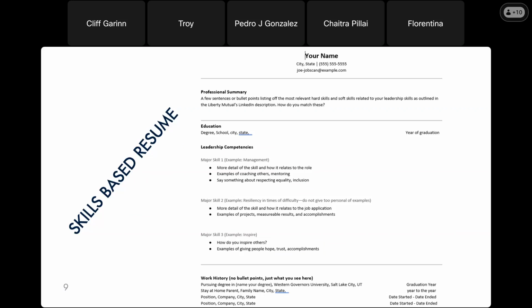So I still have my name and contact information at the top. I still have a professional summary that may be more of an aspirational summary. You know, aspiring accountant pursuing bachelor's degree in accounting, covering courses that highlight taxation, personal accounting, bookkeeping, something to that effect. My education will then go at the top and not the bottom.